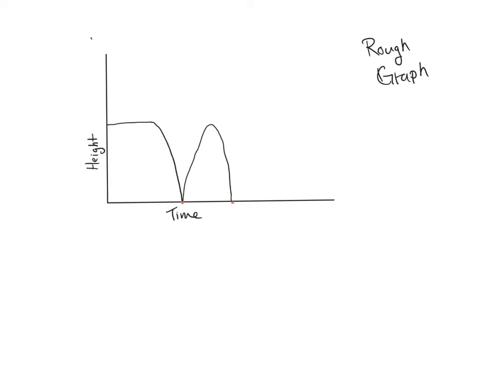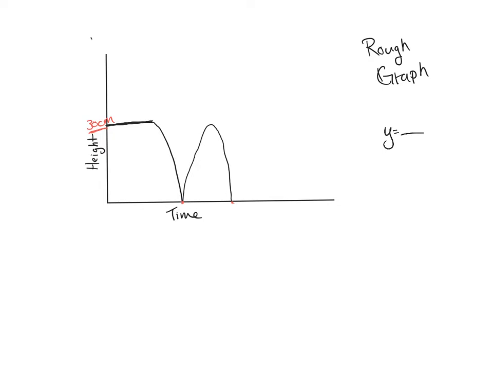Okay. So now we need to think about what values are important. This is a straight line here. So we know that straight lines can be just modeled by y is equal to a constant. So when I look at this, we need to figure out what that constant is. So when I look at the bench, a good estimate would be about 30 centimeters. It doesn't look very high off the floor, so I'm just estimating it at 30 centimeters.